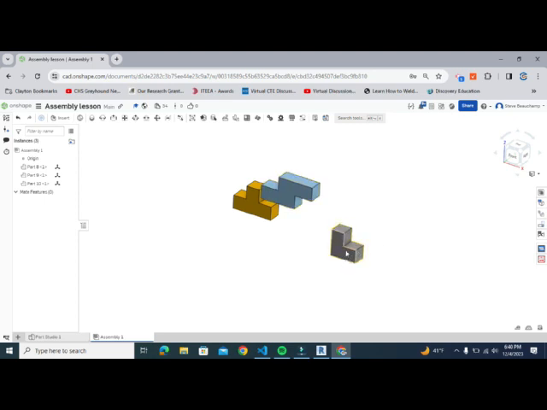Each of these parts have what we call 6 degrees of freedom, and the 6 degrees of freedom are basically movements or directions or rotational axes that these parts can either move along or rotate around. To give you a visual of that, if I click on the part, you can see that this part can move in this direction, in this direction here, and also in this direction here, and that coincides with our X, Y, and Z axes. But they can also rotate around each of those axes. So it can rotate in this direction, that direction, and then the other one would be this direction right here. So we've got 6 degrees of freedom that we can move within.